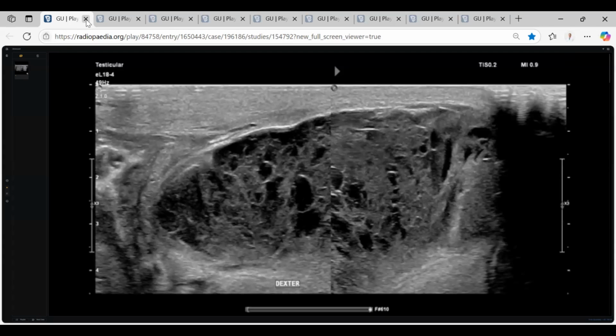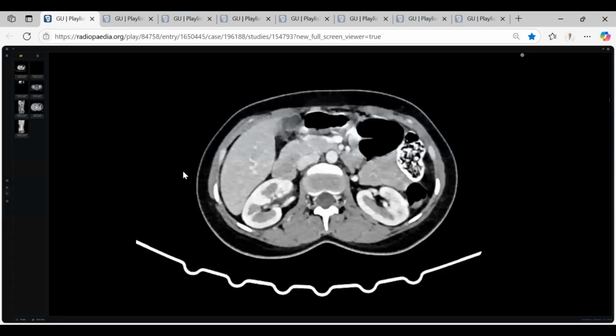Next. It is very important in any trauma case to check the tunica. Any lesion or hypoechogenicity within the testis with an intact tunica equals fracture, and this is treated conservatively. But if the tunica is injured, this is a rupture, and an emergency or urgent orchidectomy must be done.